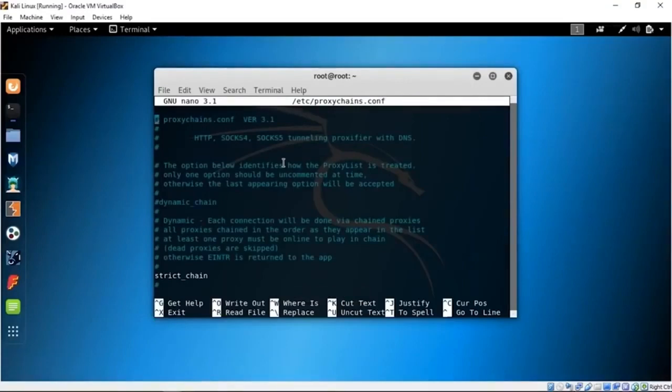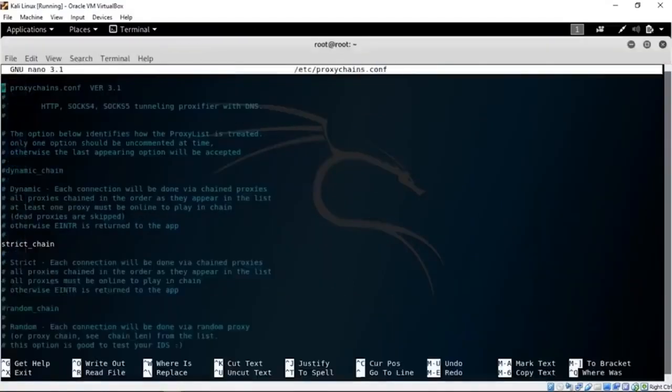Now, what you see out here is a bunch of instructions and options. So let me just zoom in into this command line interface, and now you can read everything much better. So what proxy chains gives you is the ability to route your traffic through a series of proxy servers and stay anonymous in such a fashion by hiding behind them or by having them forward your requests, so it looks on the other side that your requests are coming from them as opposed to you.